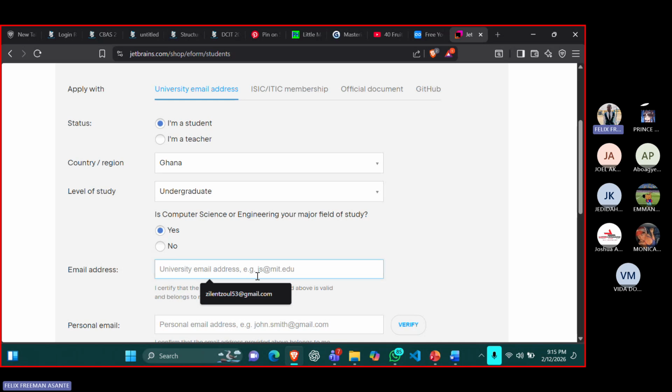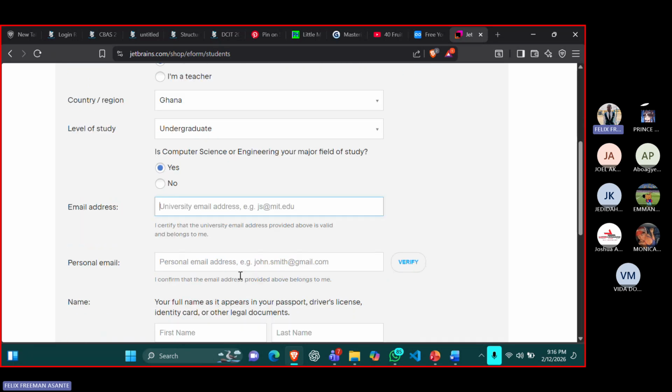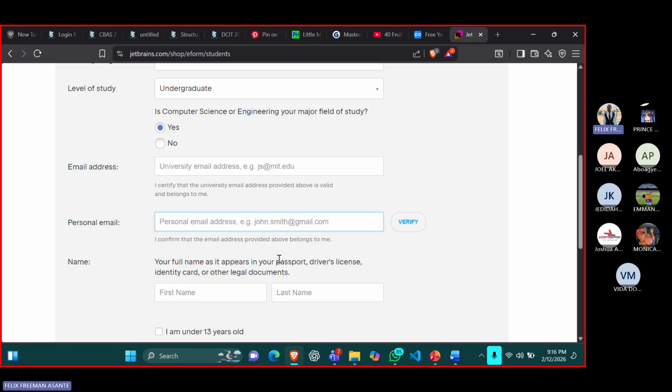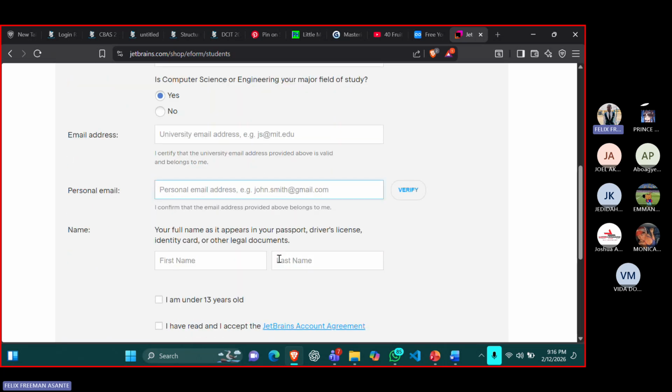So your email is known for the type of university you are attending. If you type it here, the system will check and say, okay, this is the email. Is it true? Is it particularly a student over there? Does he learn this course? Then it will verify that. Then you put your personal email here. Don't interchange these two. I repeat, don't interchange these two. Make sure you are putting the right details in the right place.